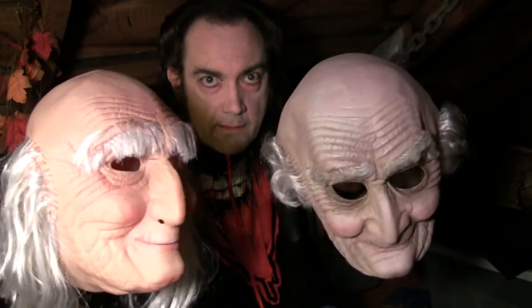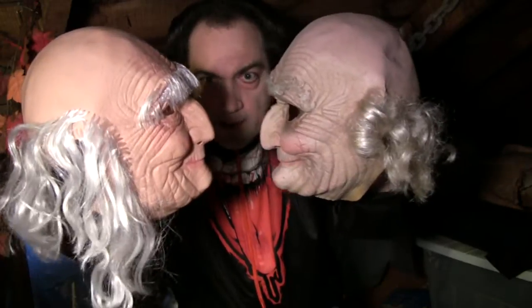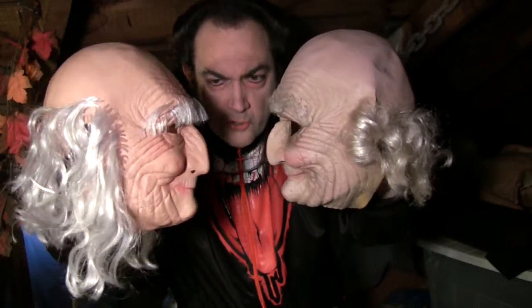He usually wears a jester's hat with it, with the peaks with the bells on the ends. If you want the Old Man mask for your slasher collection, you should know it is still being made even though Cesar's not around anymore. It's still being made by Disguise Incorporated — in 2007 they took over the manufacturing of the Old Man, and they're very nearly identical. Almost every crack, wrinkle, and curve is in just the same place, so it's very difficult to tell them apart.